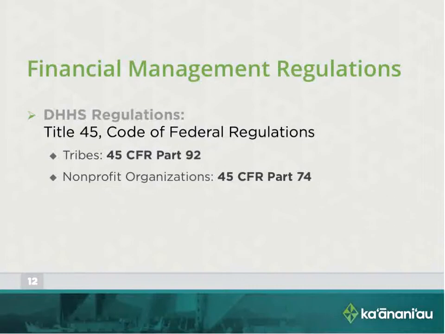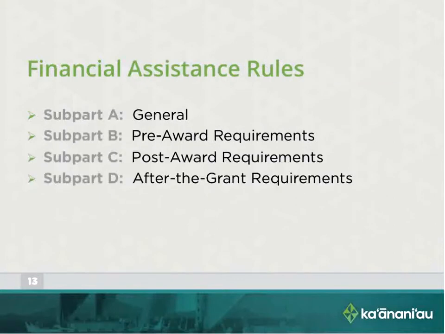I know all of you are just excited to go out and read it. Let me give you the cliff notes on it. It's divided into 4 different areas. The first area, subpart A, is general, and we're really not going to speak to that very much today. It includes the definitions and some administrative information. The second part is subpart B, which is the pre-award requirements. We're only going to talk about one area there, and we'll get into that in a second.